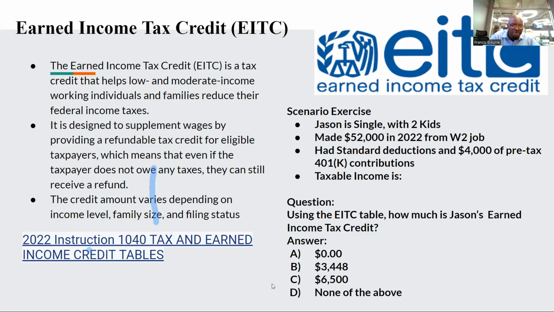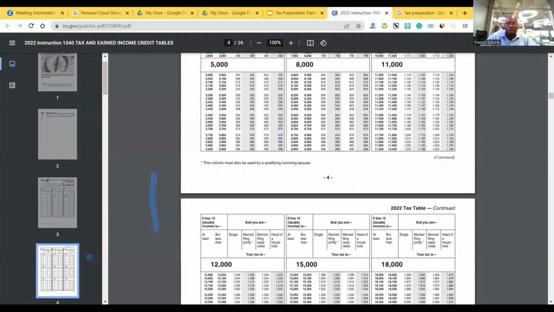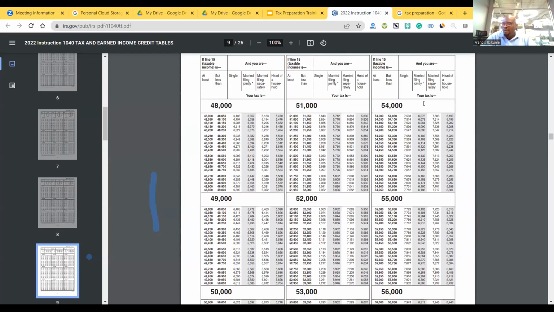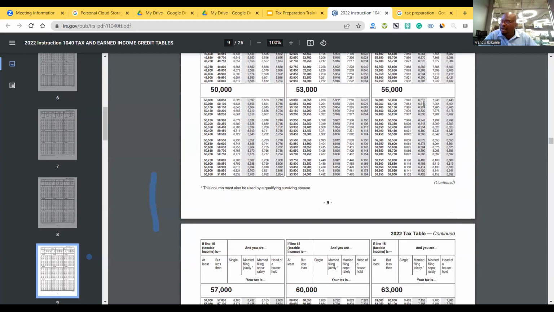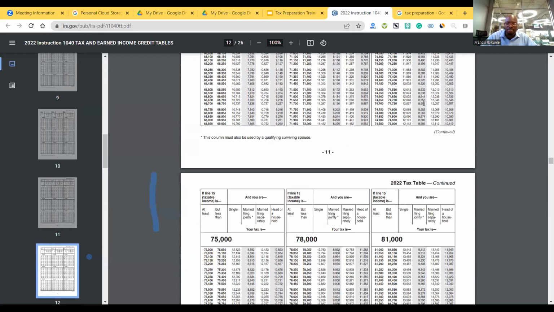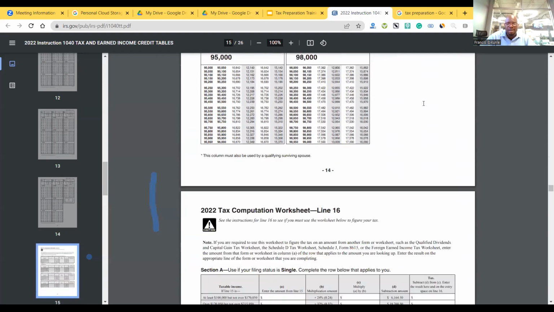So let me give you the tables and give you links. There's a link here. Maybe I hope I'll be able to come back to you. So these are the tables on the IRS website. I won't have time. Those of you that want to join our program, we'll be able to take you through all these. We'll be able to show you in detail. This is a tax rate and EIC table.